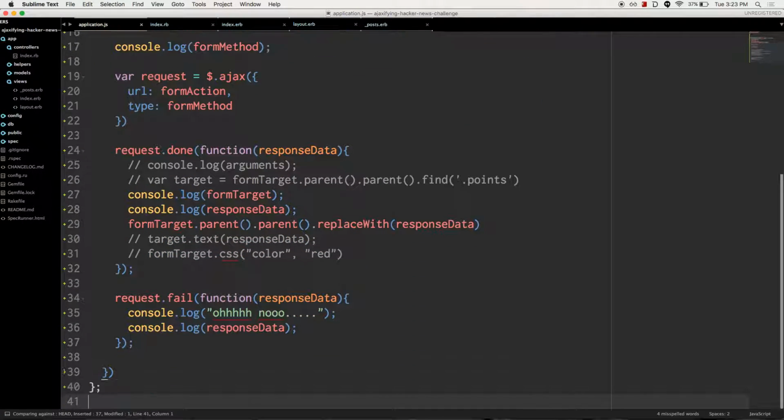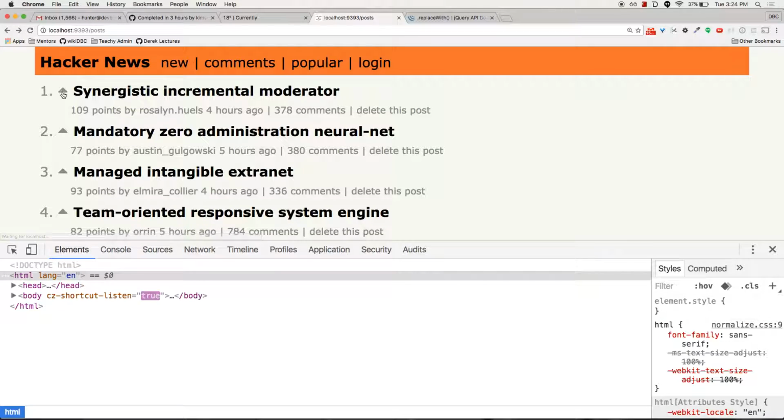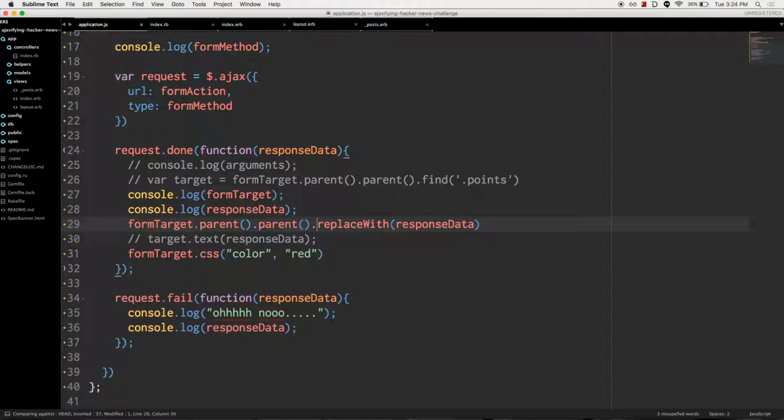And we could probably, I don't think we can just turn this back. I don't think that'll work. Nope, doesn't work. Because it's modifying the CSS of the element that was there, not the element that is there now. You know what I mean? So we'd have to dive into this response data and change the element, the CSS to it to red.